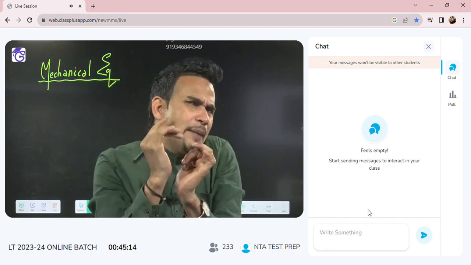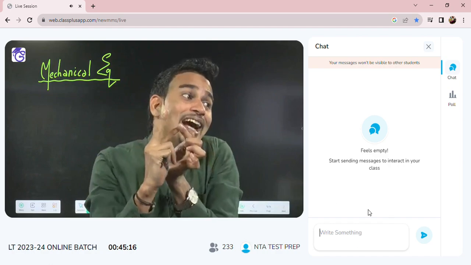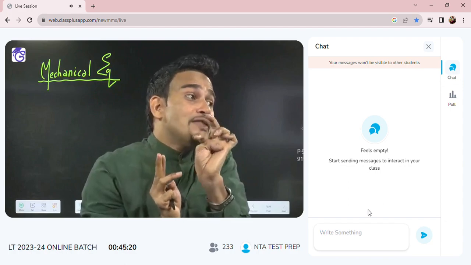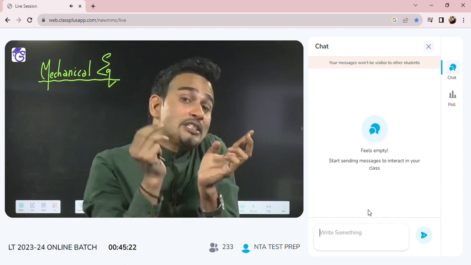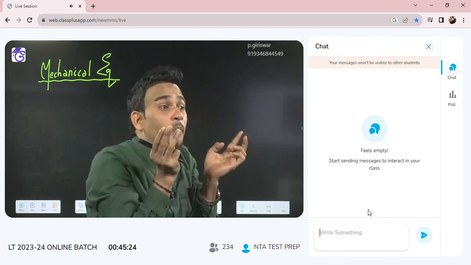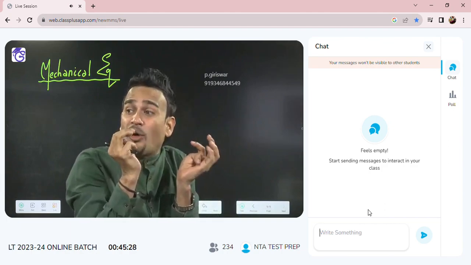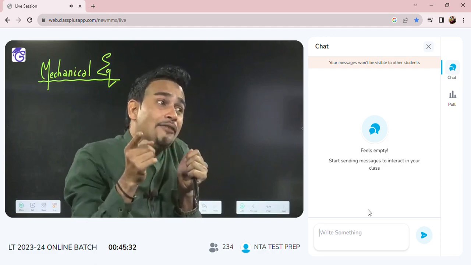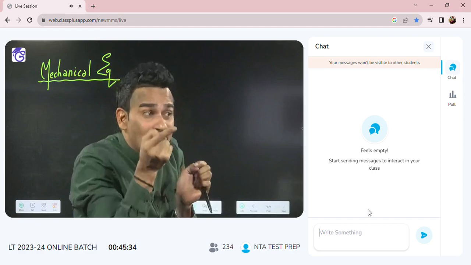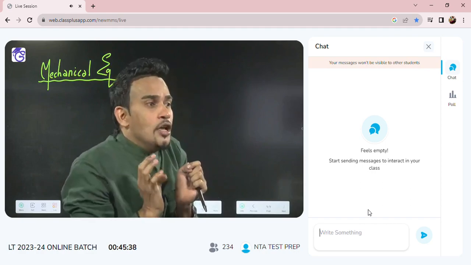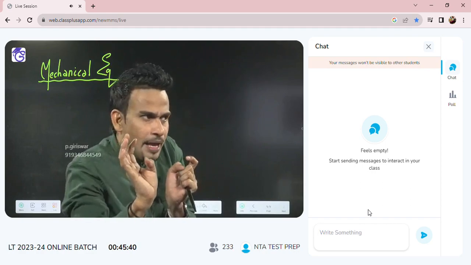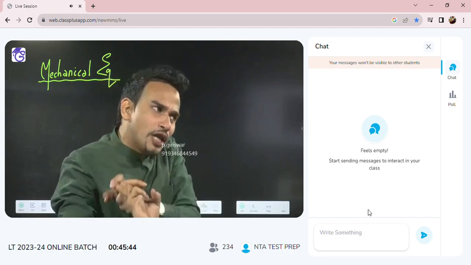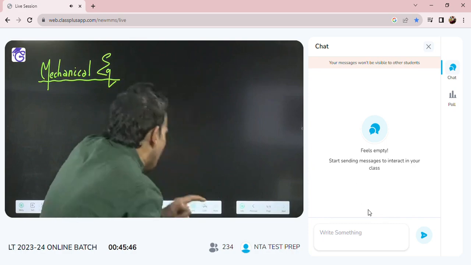Always remember, in physics we have two types of motion. One is translational motion, the other is rotational motion. So that's why in physics we have two types of equilibrium. There is a possibility that a body is only translating but not rotating. For example, if you look at the fan over your head, the fan is only rotating, it's not translating. So always remember, two motions are there: one is translational, the other is rotational. That's why two types of equilibrium will come.